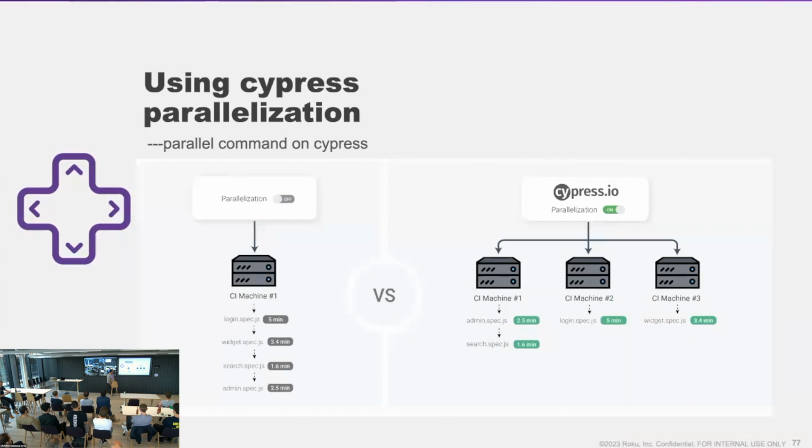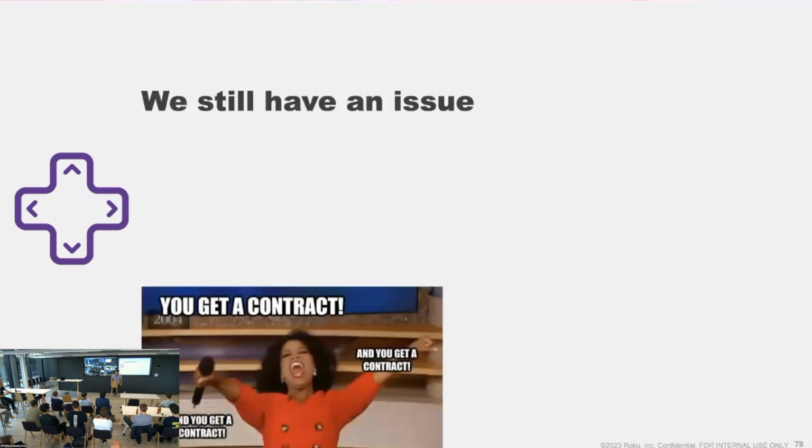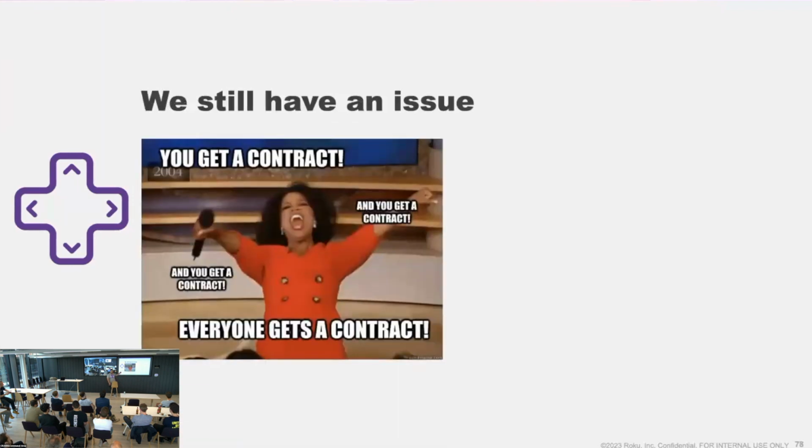So if you read through the Cypress documentation, you'll find the parallel command, and you go, great, I have the parallel. I can just add this parameter, and it works. You then find out that maybe it's not as easy as the Cypress docs will tell you, which is just press the button and you're parallelized. That's not how it works. The first step is you're probably going to need a lawyer, because you probably need a contract, because you need to sign up to Cypress Cloud, and your company likes to protect their code.